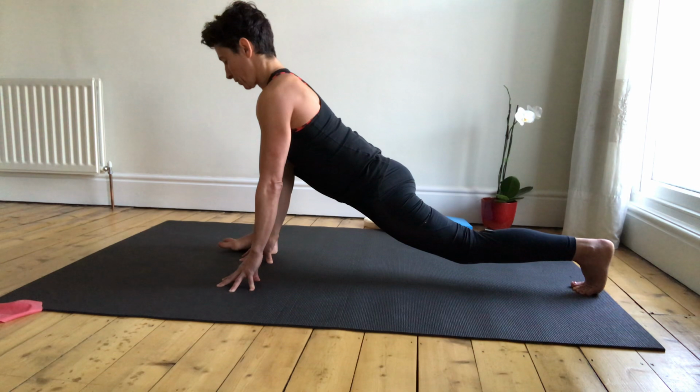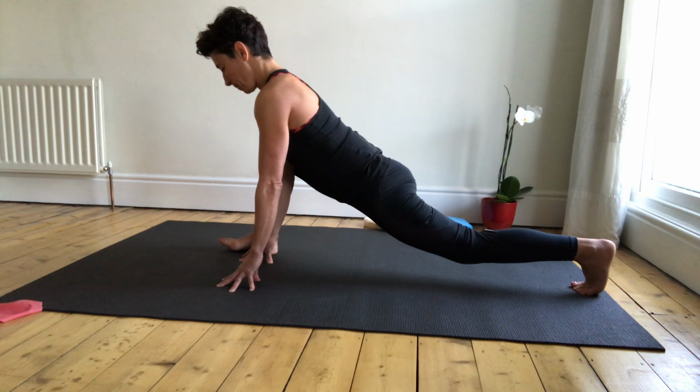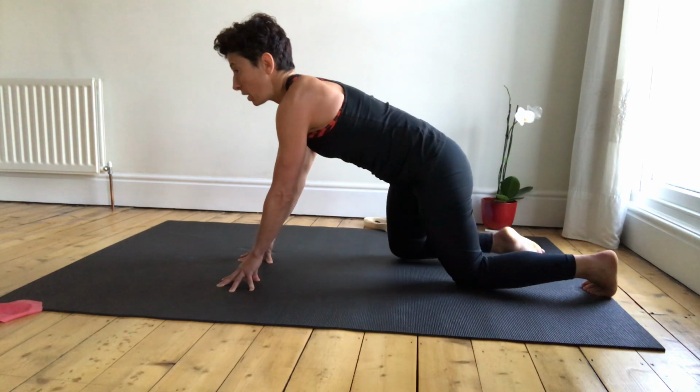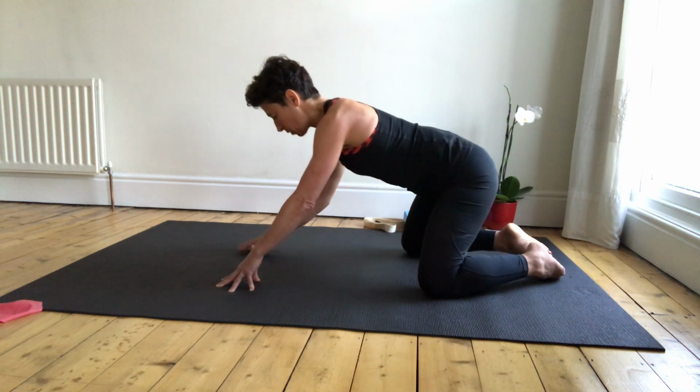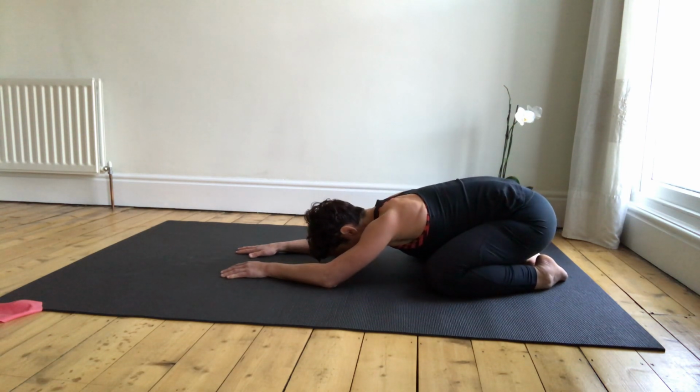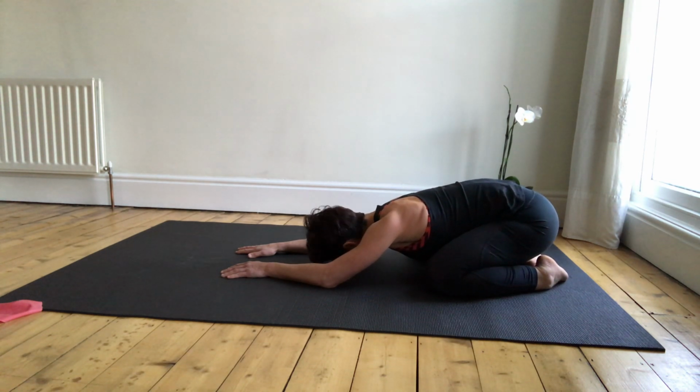5, 4, 3, 2, 1, and easing back. Taking both legs behind, big toes come together, knees open up a little bit wider, pushing back into child, allowing the hips to close, the pelvis to reset, the back to relax, shoulders and arms to have a little rest. And then I'm going to do exactly the same thing to the other side.